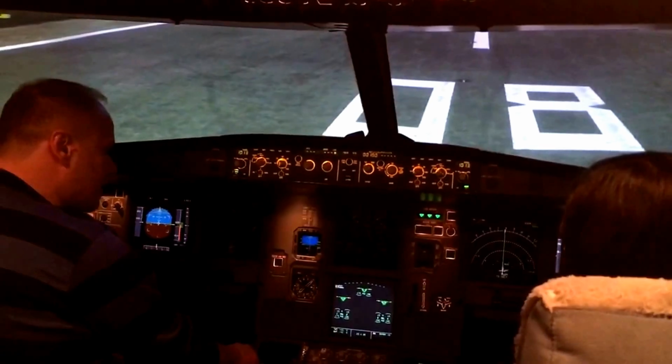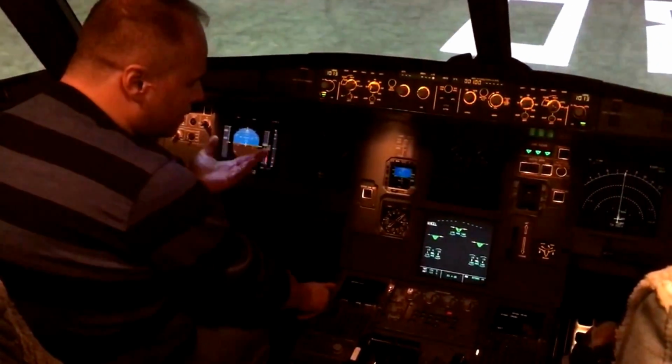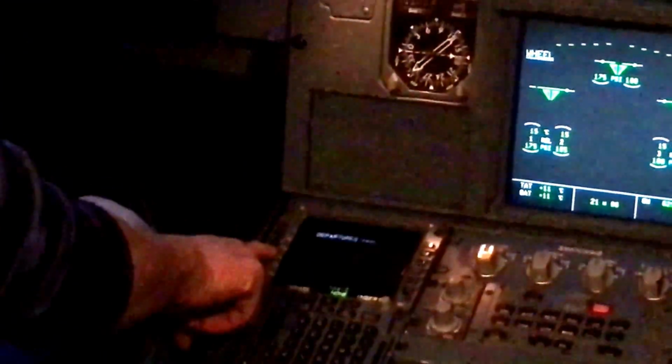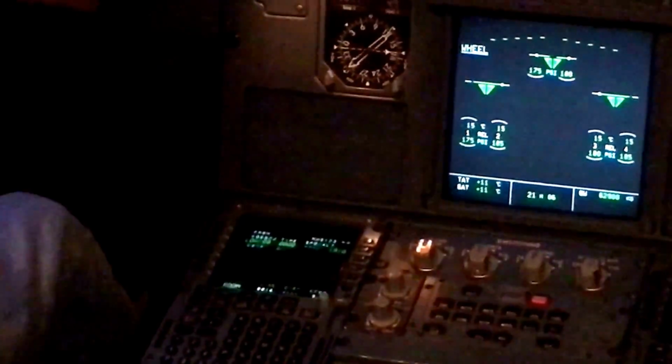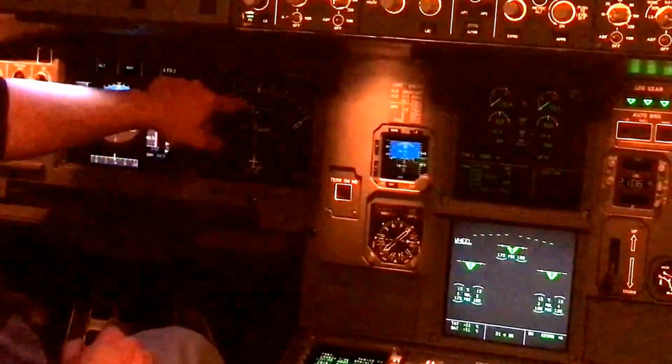Okay. So next is the standard instrument departure here. For example, the air traffic controller gave us Koga 2 Juliet. We press the Koga 2 Juliet button, make insert, and here you can see some route. You see, this is our airplane, this is the runway, and this is the route.